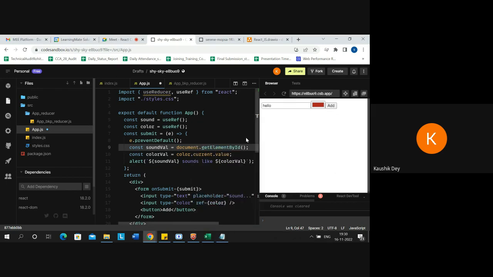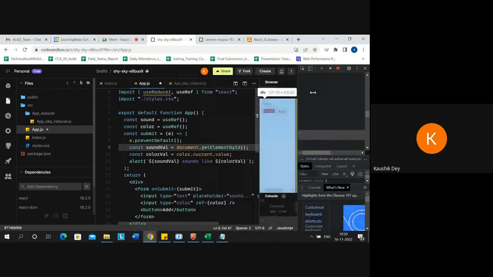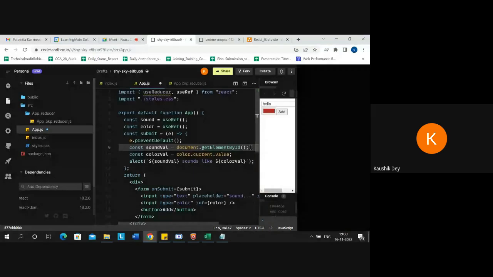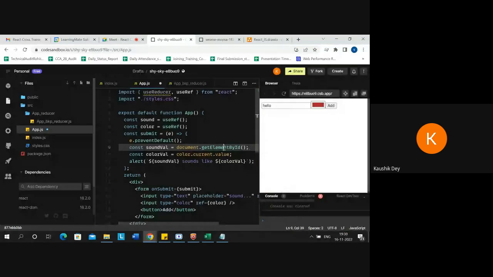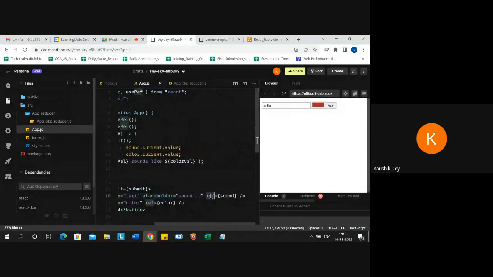Then React has provided some reference. This ref I have to add. You just refer it to your input element, this reference, and then I will get the value.